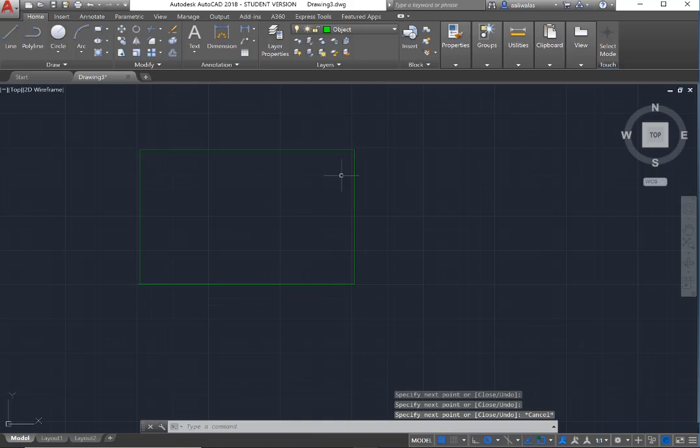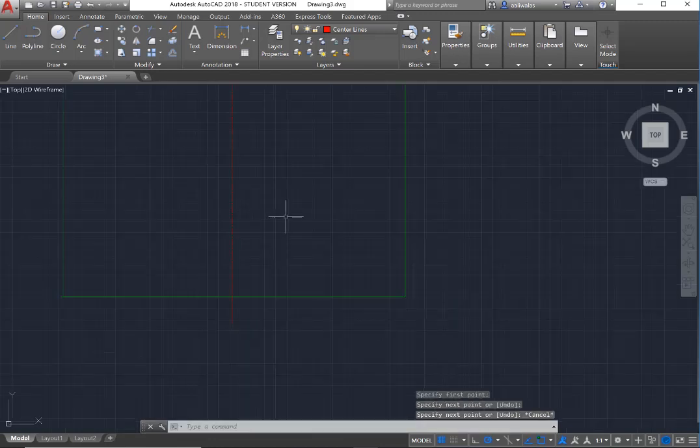And if you wanted to create a center line, we can go to the center line and create our line. And what you'll notice is that the actual line itself is a dash and a dot.